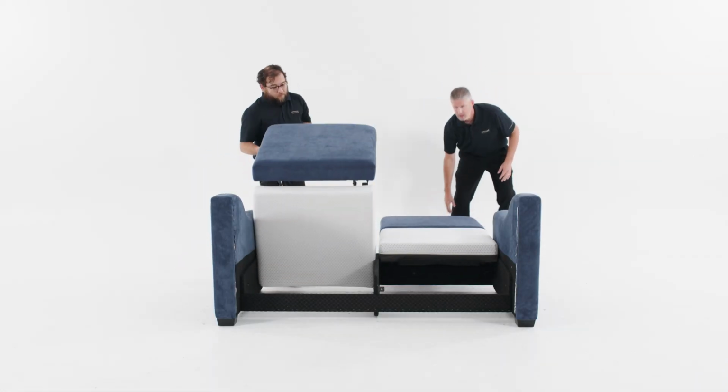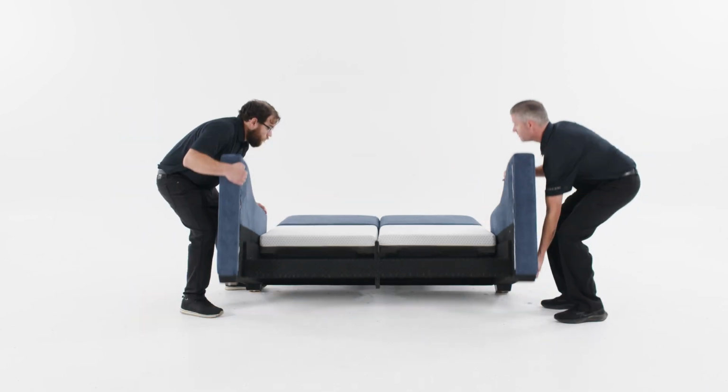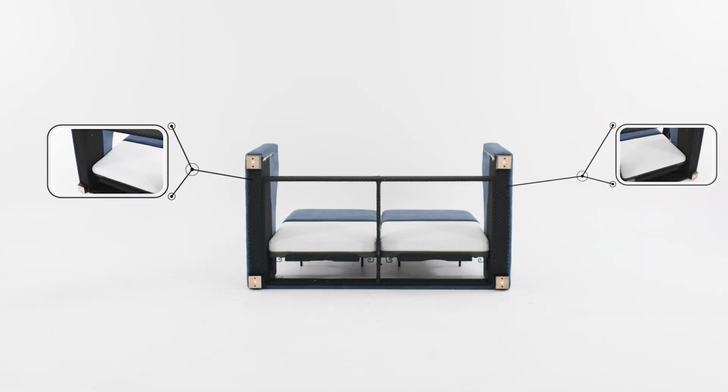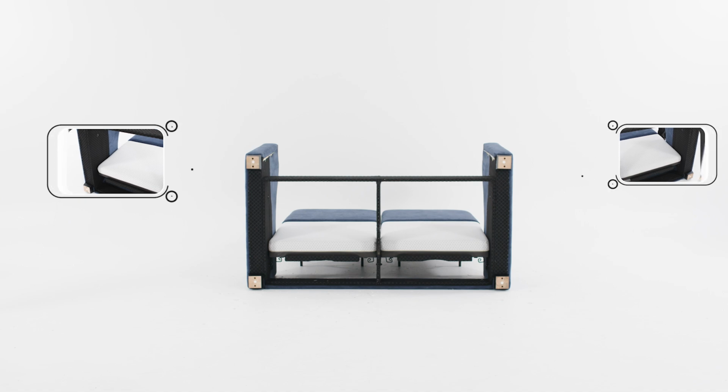Then open the two bed sections and roll the arms forward. Then remove the two bolts that hold on each arm.